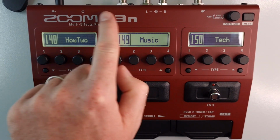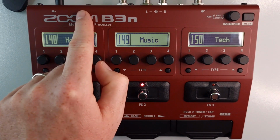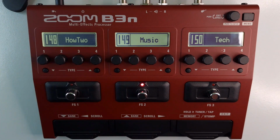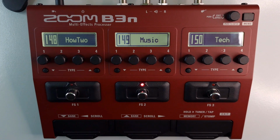You get a USB at the back to connect to a computer, as well as your on-off switch. You get the power supply input. You also get a control in jack for any expression pedals you want to use.